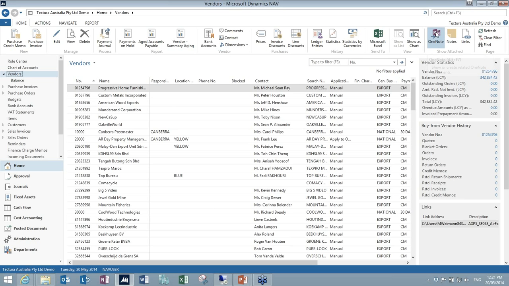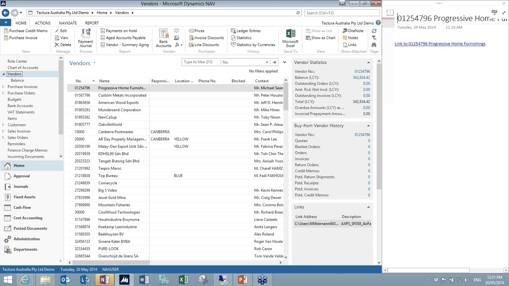Because of the integration with Office, it knows and understands that if I select OneNote here, it now goes to my local OneNote and publishes that information. So it's created a link from my local OneNote back to my cloud instance of NAV using the same and appropriate security so that I can access that information.